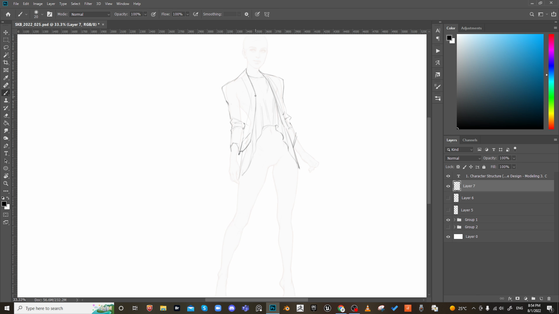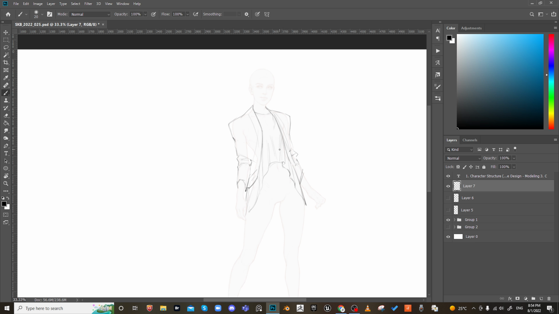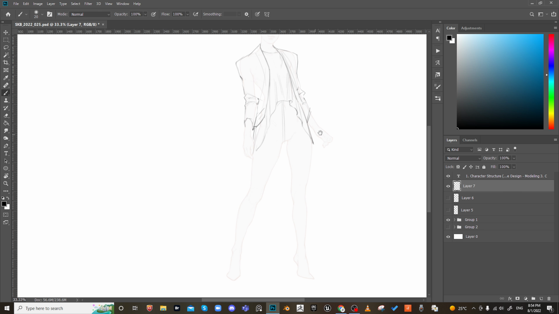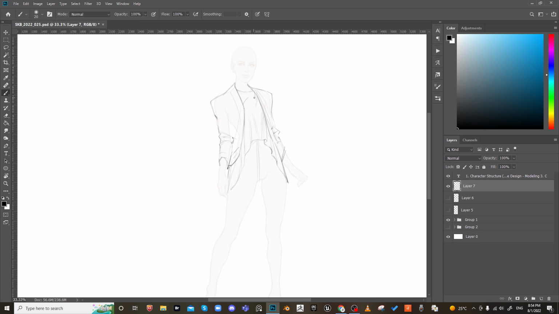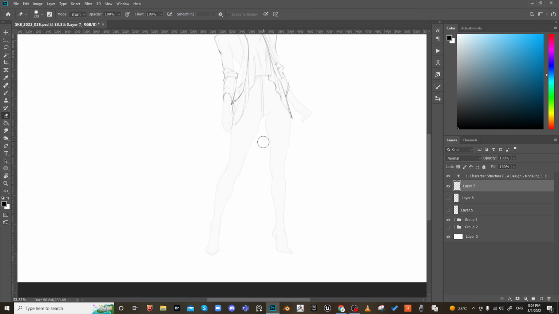I'm getting a very modern, almost office look from this. I think it's the shoulder pads and the cut of this shirt. Oh well, maybe I'll just leave it.